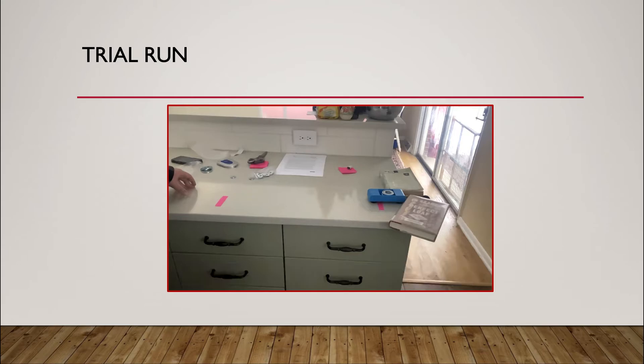You're doing, I think, three times at each mass so that you can average those and have more accurate results. And then once you have your three trials at each mass, you'll add another washer from the cart to the hook and then you'll do it all over again. So that is what the trial run looks like.